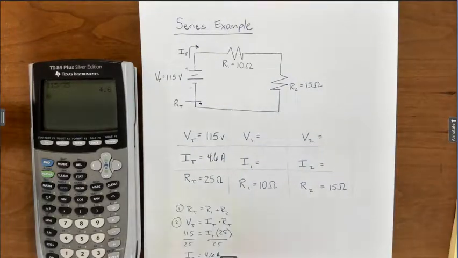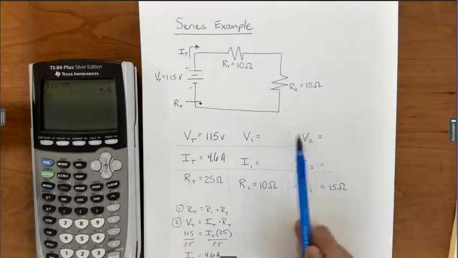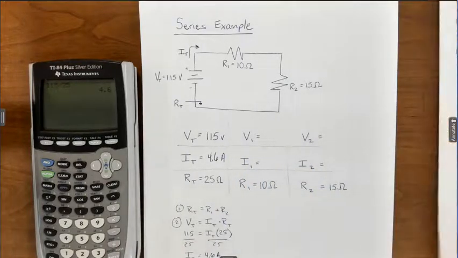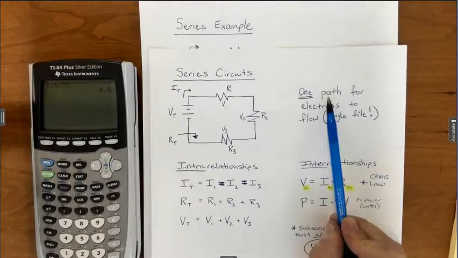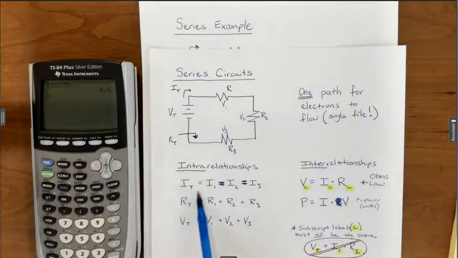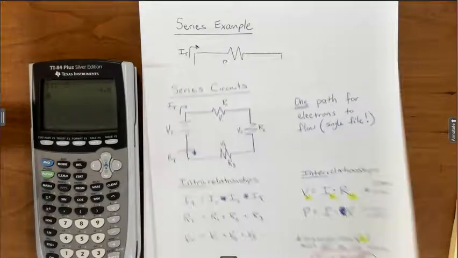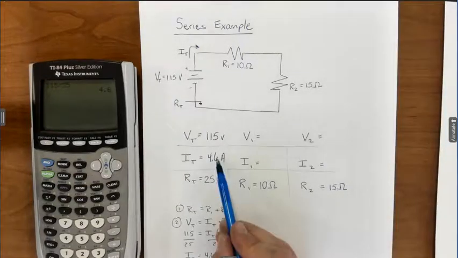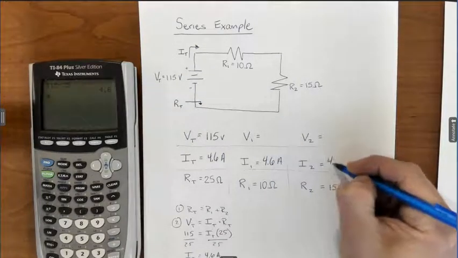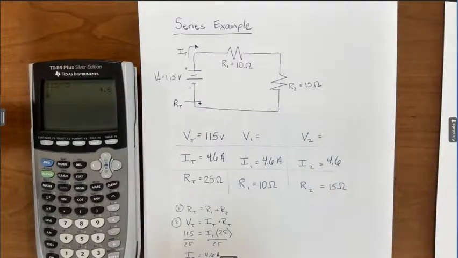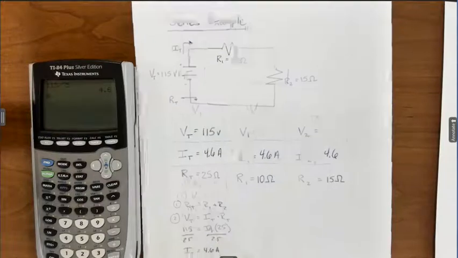Now I can't use Ohm's law here. I can't use these, I need these. So there's got to be something else. Well, the key thing about a series circuit is that there's one path. That one path means the current through everything is the same. So once you have one current, lucky us, you have them all. The third thing I did is I recognized that all the I's are the same, and I filled across.